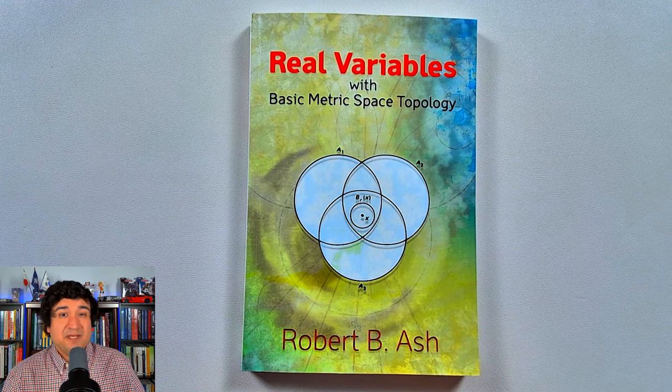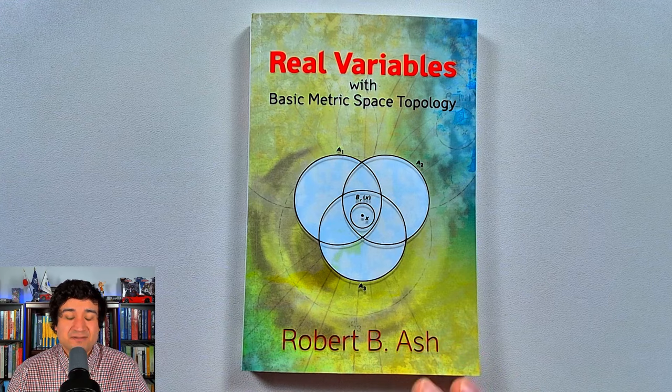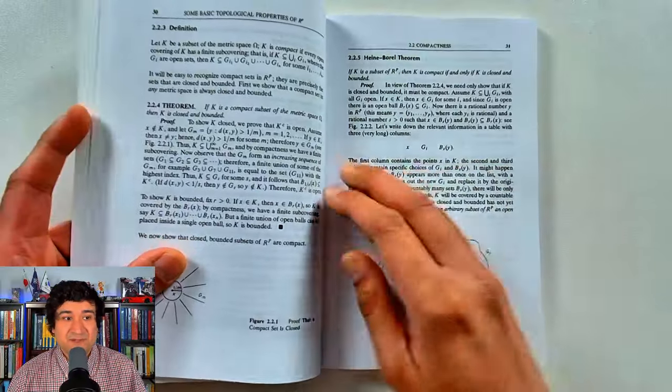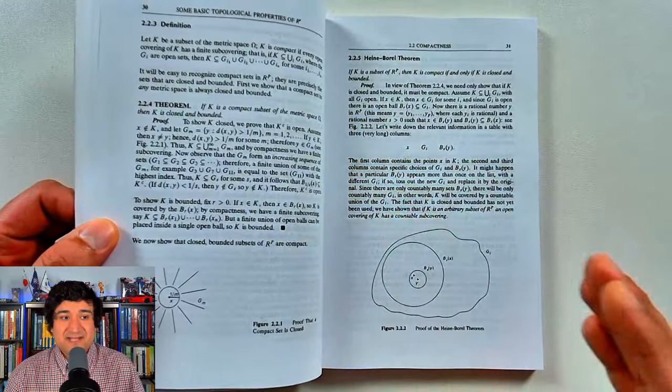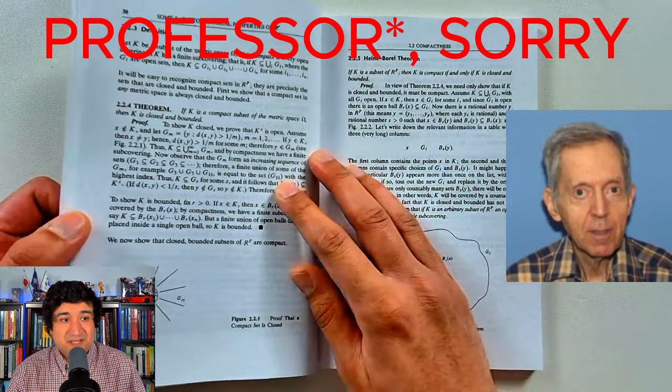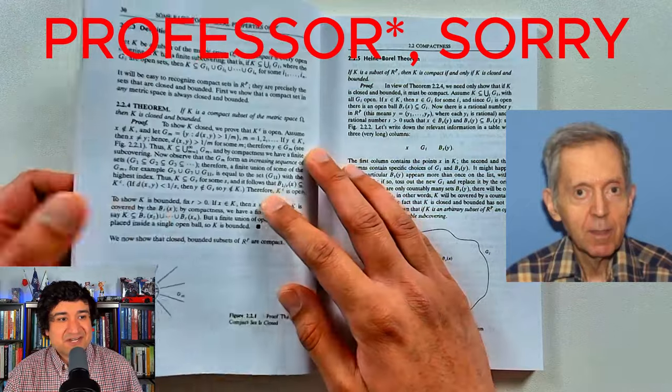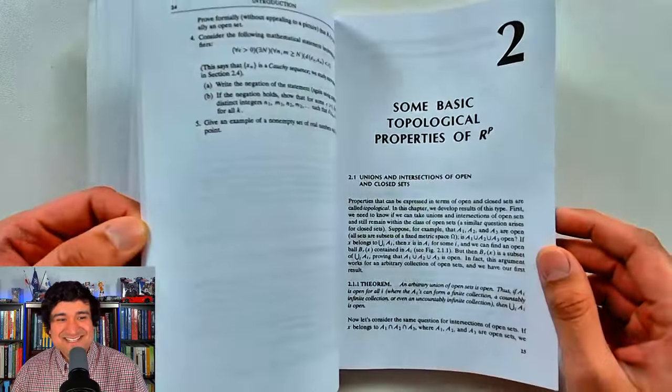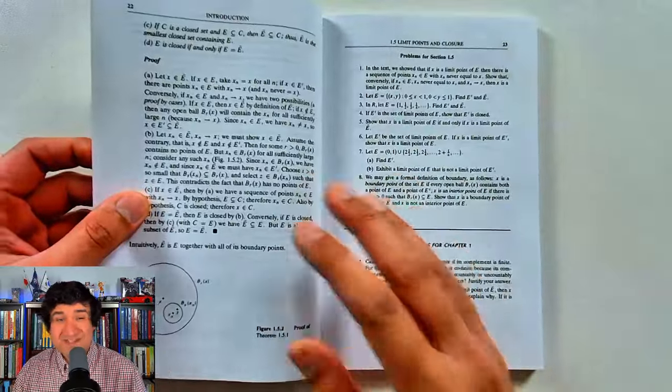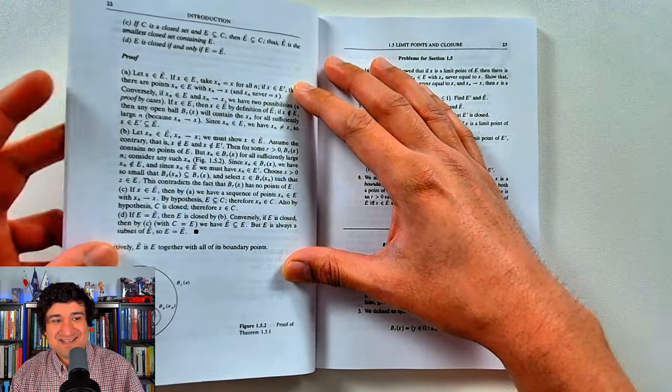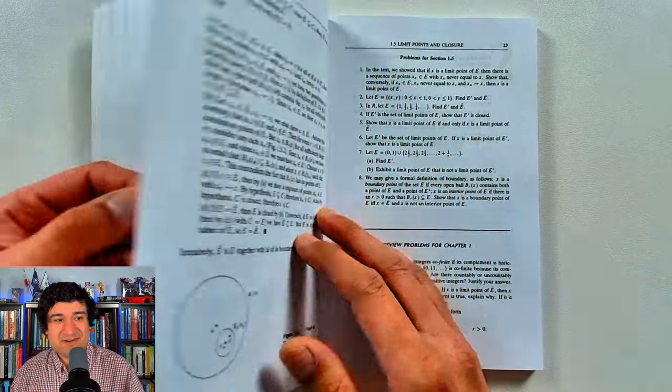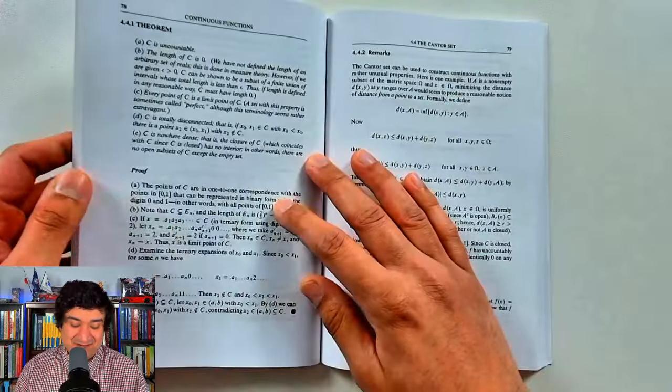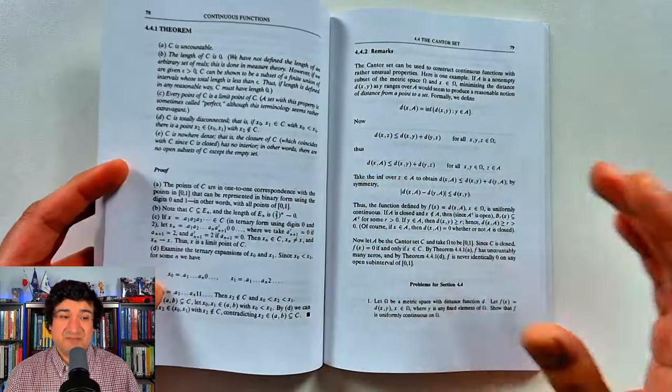And from what I can see it does appear to be more on the readable side for that subject. Now I actually was about to forget this every single time I try to film this video, but one thing that you might not like about Robert's writing style, or Mr. Ash or Dr. Ash, is that he does have a tendency for walls of text. Like we see here, just got a couple of walls of text here. We got a paragraph and a wall of text and if you flip to pretty much any page you'll see a wall of text unfortunately. So that might be something that'll turn off some people 100%.